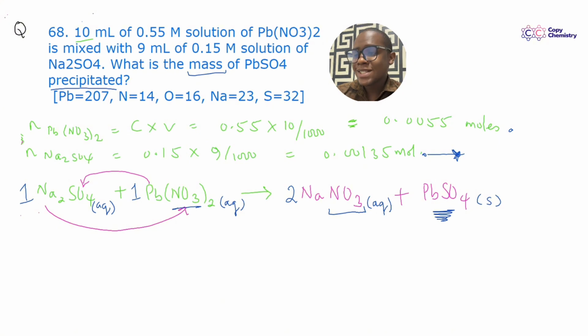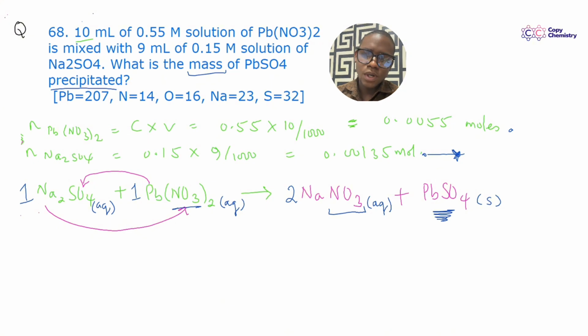This stuff I'm doing here in this video number 68 on stoichiometry is because the coefficients here are 1. That's why I'm judging based on the number of moles, okay? When you want to get to a limiting reagent, you go all the way to do the ratio, which is to divide the number of moles by the stoichiometric coefficient. And the values that you get, that's what you then judge by. So whichever one is smaller belongs to the limiting reagent. Okay? That's how you know the limiting reagent.